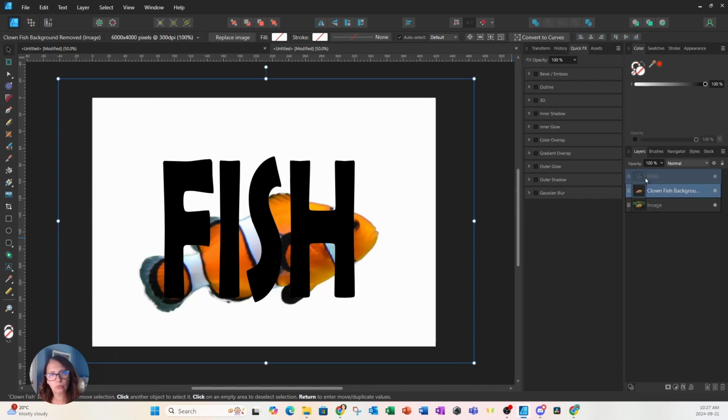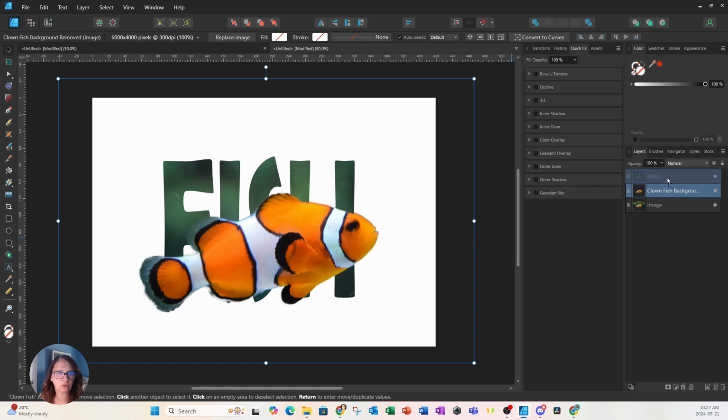And clip it to the right so it goes right into that word. Okay, so now it's clipped in there. And you'll notice there'll be a little bit of an arrow where that layer is. If we click on the arrow, we're going to see that the text layer is 1. That's what the A stands for. And then the image is another layer in there. And then behind that layer is our layer with the background removed of that clownfish.